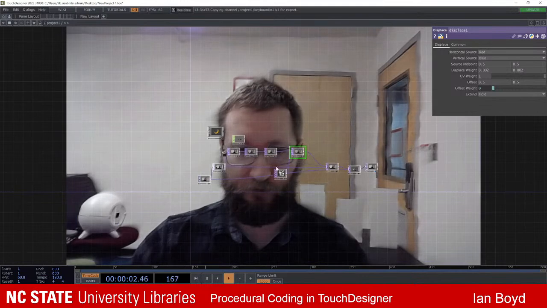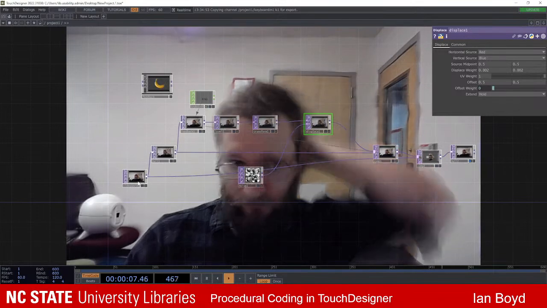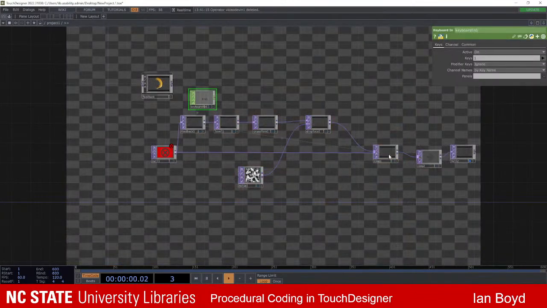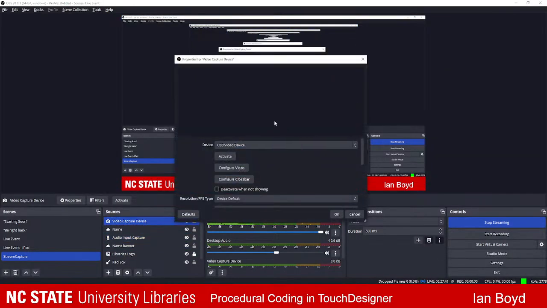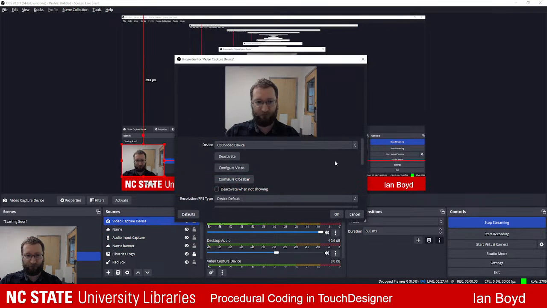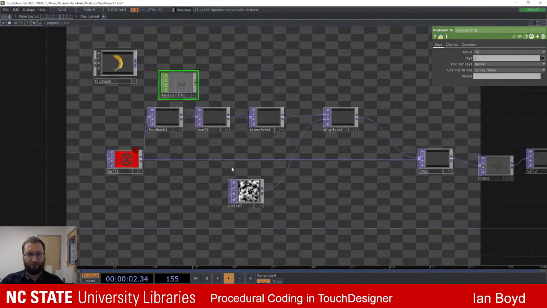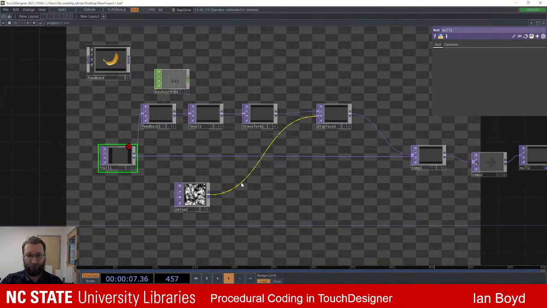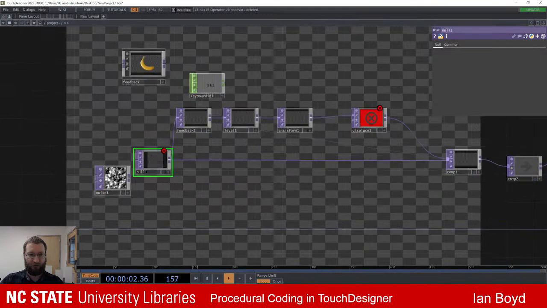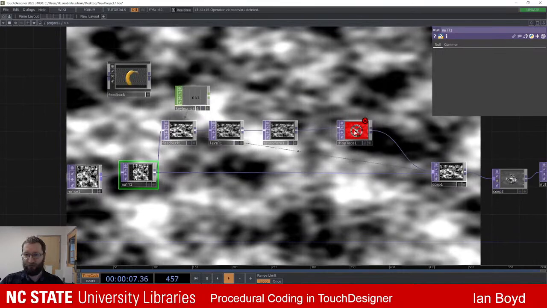Let's switch over to something like I started with, just the noise as a default for feedback. Let's move back into that. Let's get rid of me. So I'm going to delete my face out of here. I'll see if I can bring myself back up in OBS. Activate. All right, should be popping up back in the corner down here. Okay, so I'll disconnect this noise from the null and move it over here, and start working on our feedback loop this way.